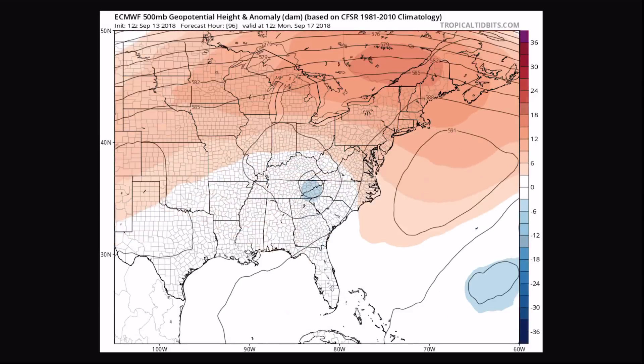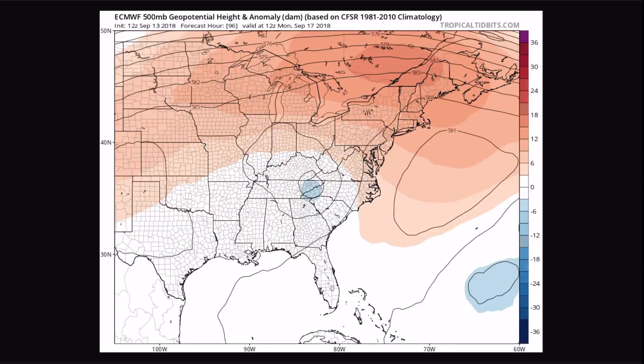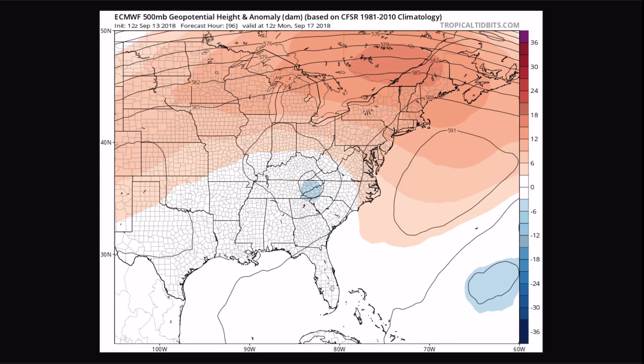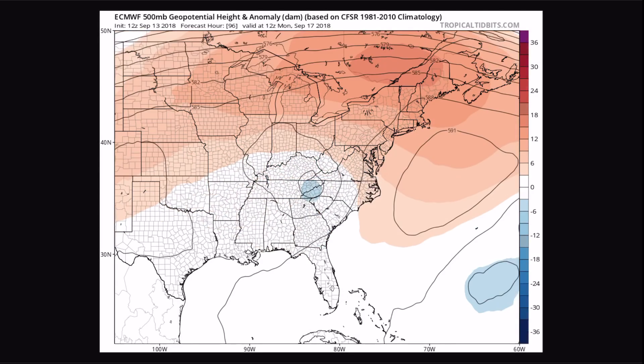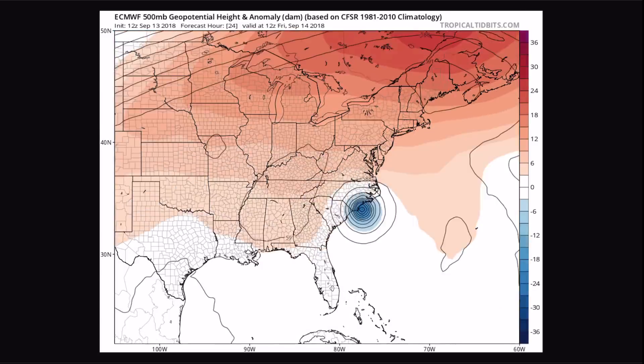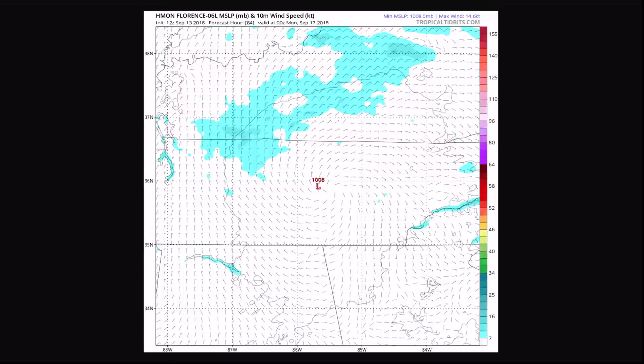What's causing this hugging effect along the coast? We've got two areas of high pressure to the east and west. The western high pressure starts to build while the eastern one breaks down a little bit, helping push the hurricane to the west — they're kind of attracting each other. There's no jet stream nearby; the jet stream is way up to the north, so there's nothing to suck this hurricane north and east like we typically see. That's going to increase the threat for rain.